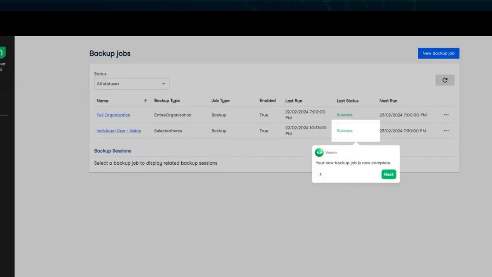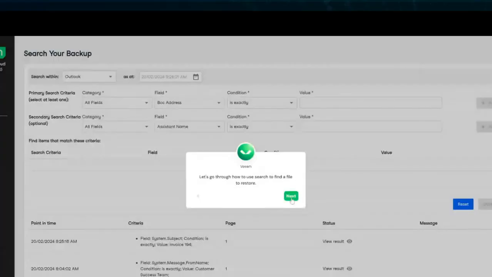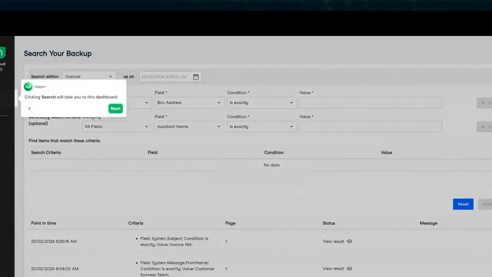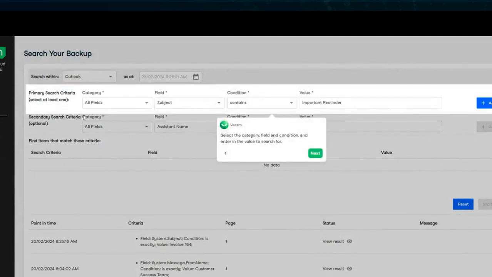Now, let's go ahead and take a look at doing a restore process in our search and find. And here we have our search and find capabilities. You'll find it here on the left-hand side in the console, and you can select any one of the OneDrive, SharePoints, or Microsoft Teams. Once you've selected those items, you can create any criteria that makes sense for that cycle.